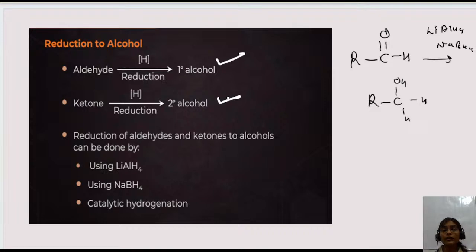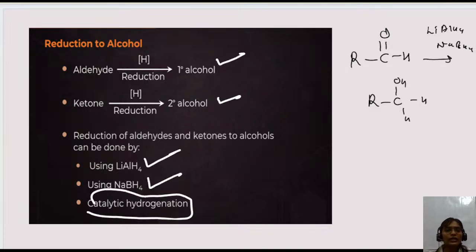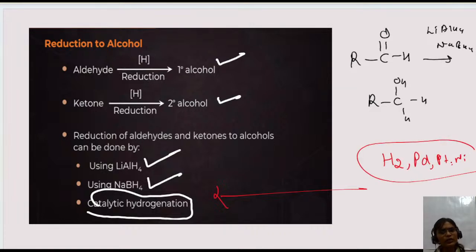This part we already covered in the alcohol chapter in much detail if you want to understand. The reducing agents are lithium aluminum hydride and sodium borohydride. But now the new one is catalytic hydrogenation. But this is also not a very new topic for you, because we know what catalytic hydrogenation is. If you're using H2 with platinum or nickel as a catalyst, that's the catalytic hydrogenation. But do you know what is the important point to be noted here? What is the extra point in this catalytic hydrogenation?